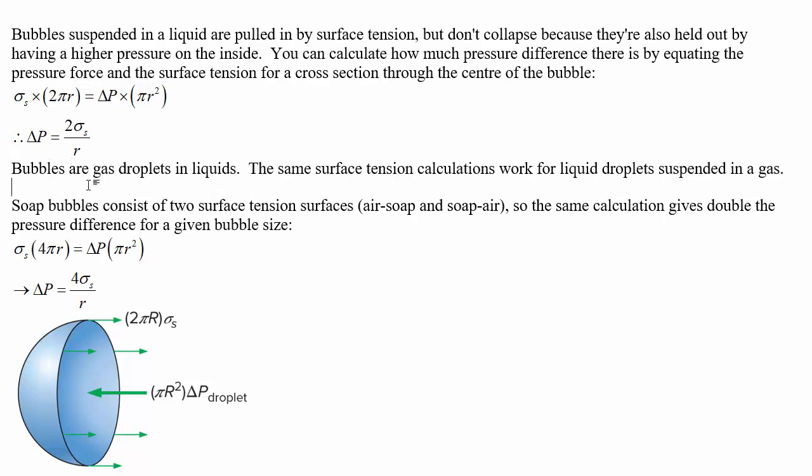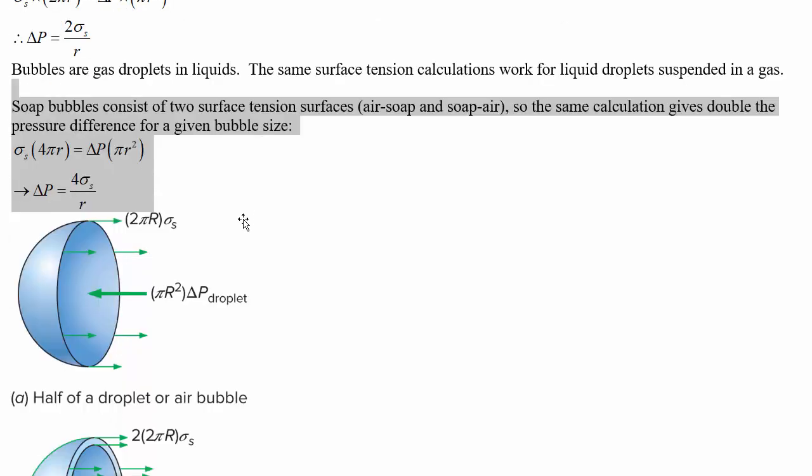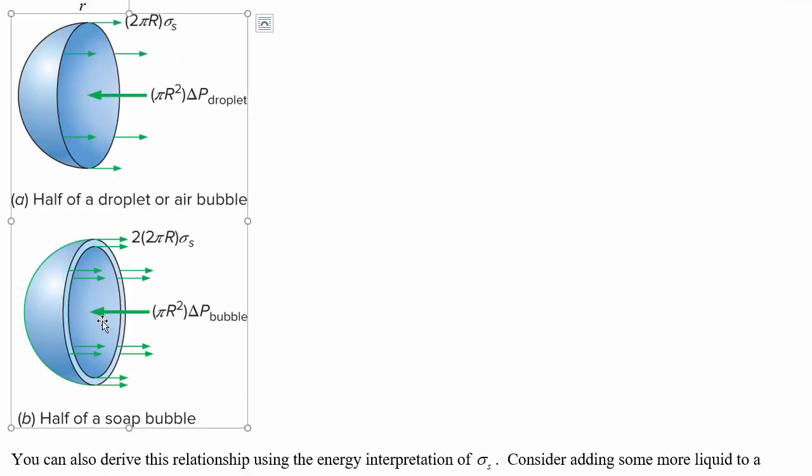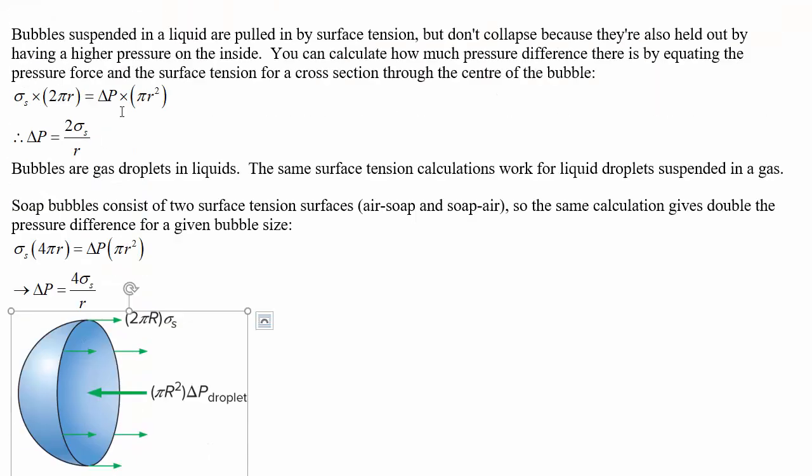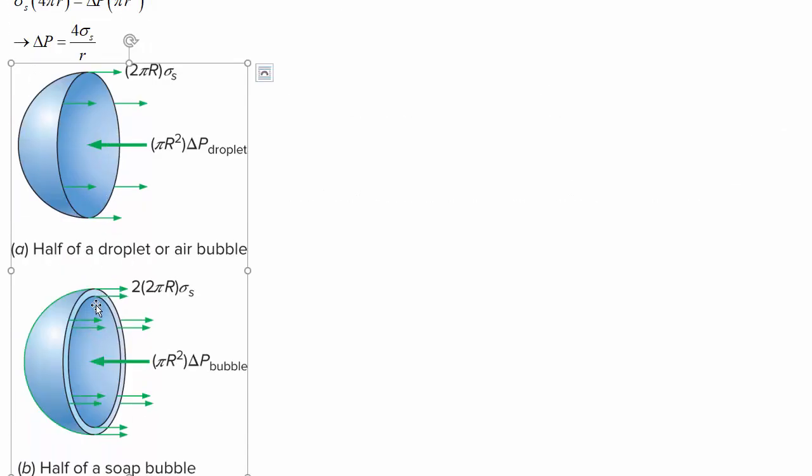Now, you may find it easier to understand the soap bubble version of this, and that's this example here. So we've got air on the outside, we've got air on the inside, and we've got this thin membrane of liquid, which is a soap bubble. Now it works basically the same math as we just had, except there's two surfaces that we're crossing here as we go from the inside of the bubble to the outside.